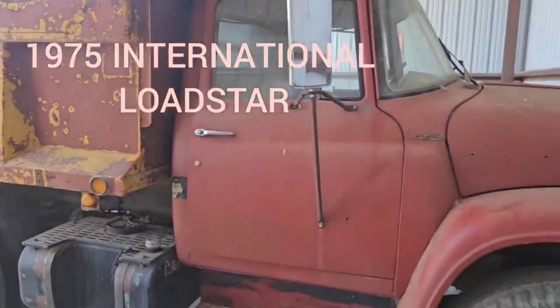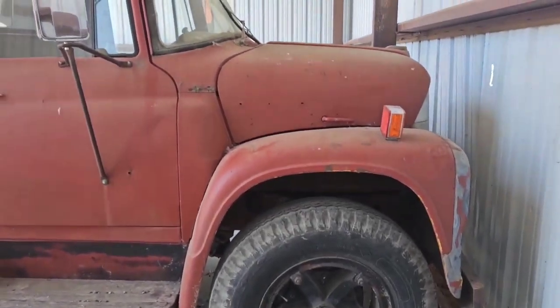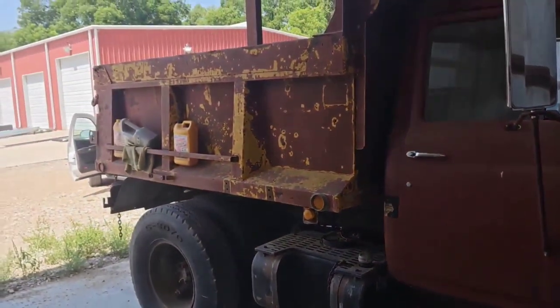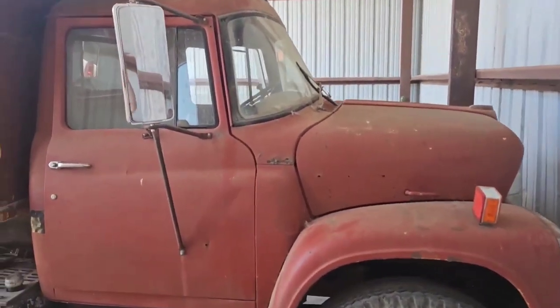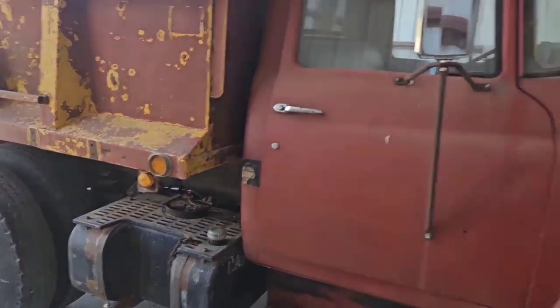1975 International. This ought to be interesting. What do you think? It's cool looking. I know it. It needs some Poppy's patina. It does. Yep. We'll back it up and get started.